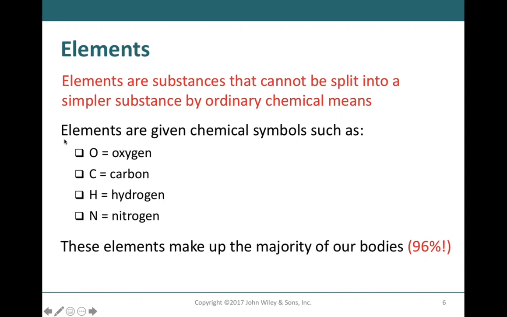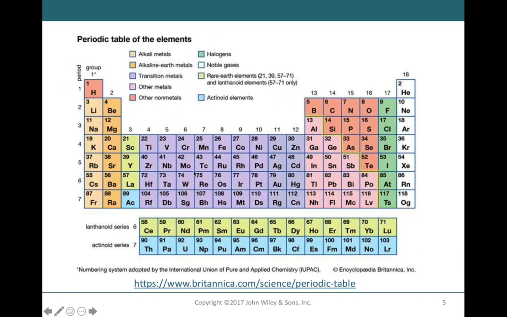So these are four different elements that I mentioned on the last slide that are very, very important here. These are going to be some of our major elements that we see. Oxygen is given the abbreviation O, carbon is given the abbreviation C, hydrogen H, and nitrogen N. So most of the earlier elements on the periodic table are going to be given, most of the time, the abbreviation of the first letter of their name. But of course, as we go back to this picture, you'll see that sometimes these abbreviations can get a little bit more confusing, and that's all right. We won't have to deal with anything overly complicated. Most of the ones in this class are going to be fairly straightforward.